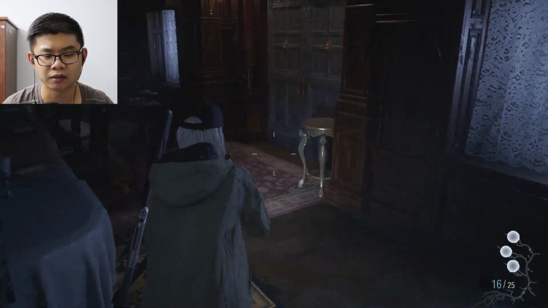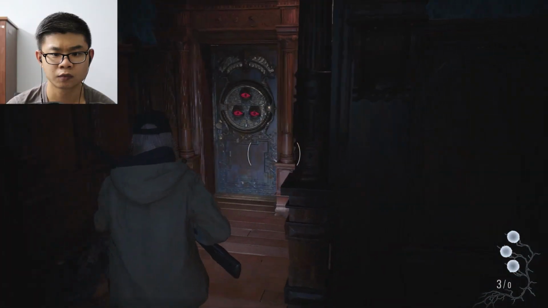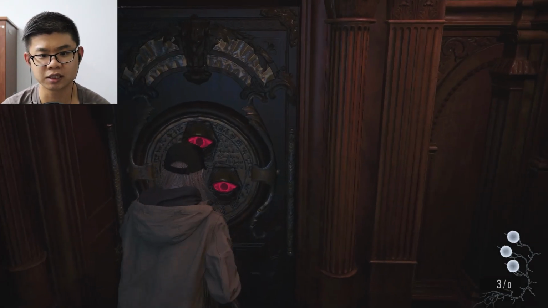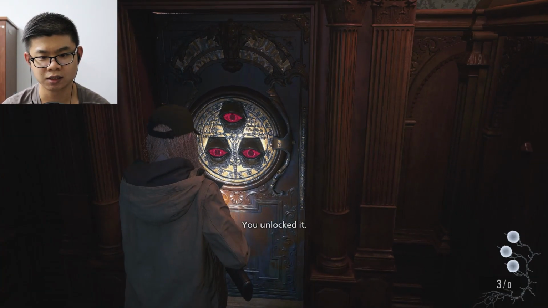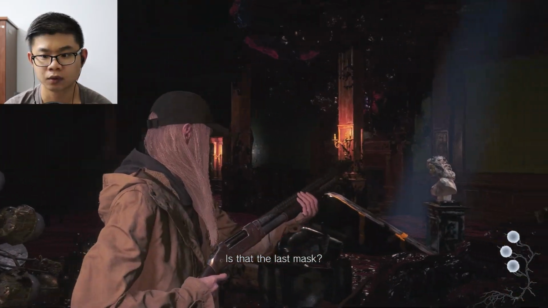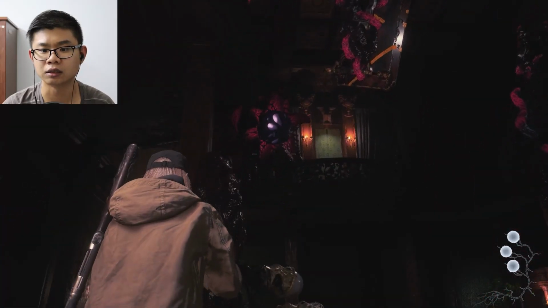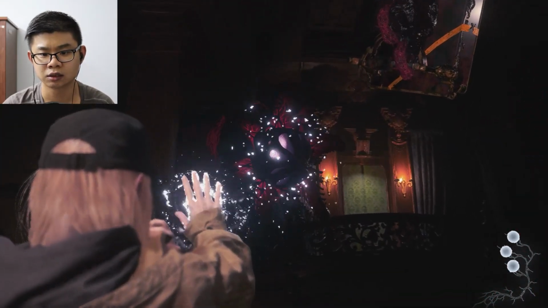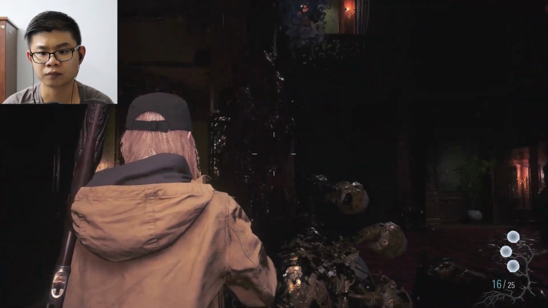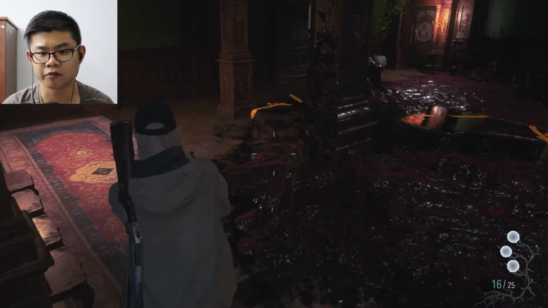Why are you running? Okay, now what? I don't know where else I should go. Oh, wait. Yeah, we don't. Okay. I forgot about this. That's why I saw the map and then I realized there's another door here. Is that the last mask? Oh, okay. Okay, let's see. Oh, there it is. Oh, platform. Alright.